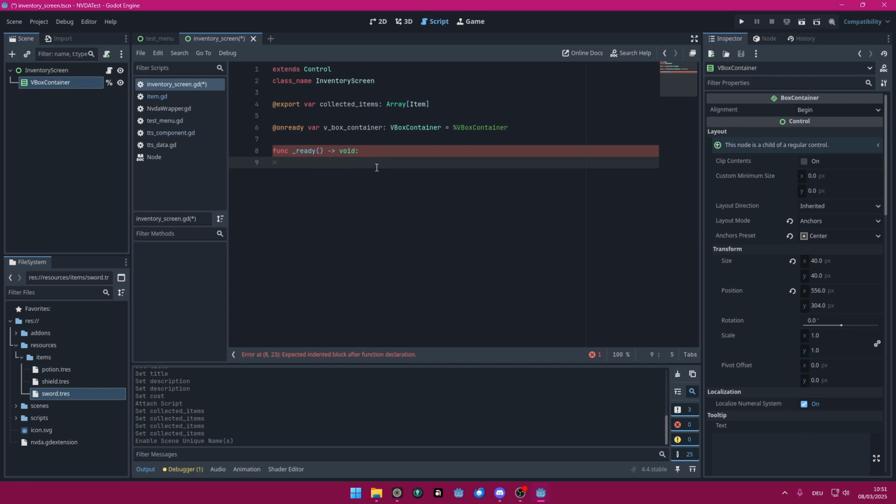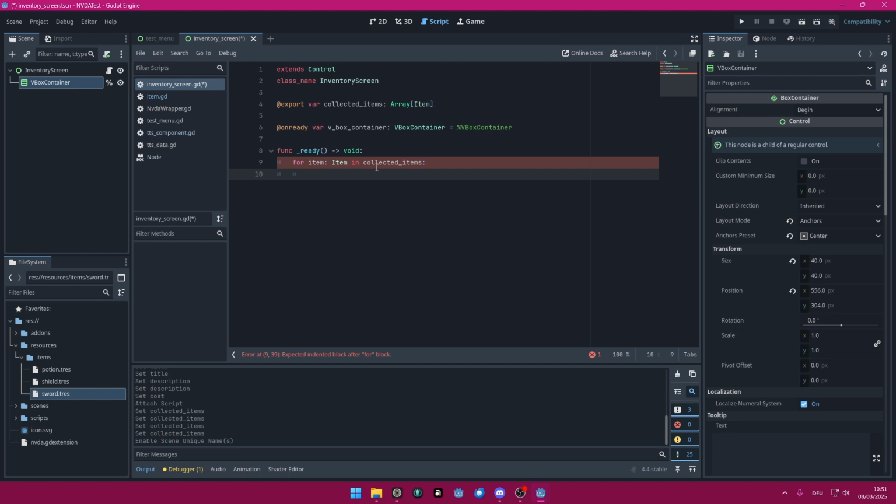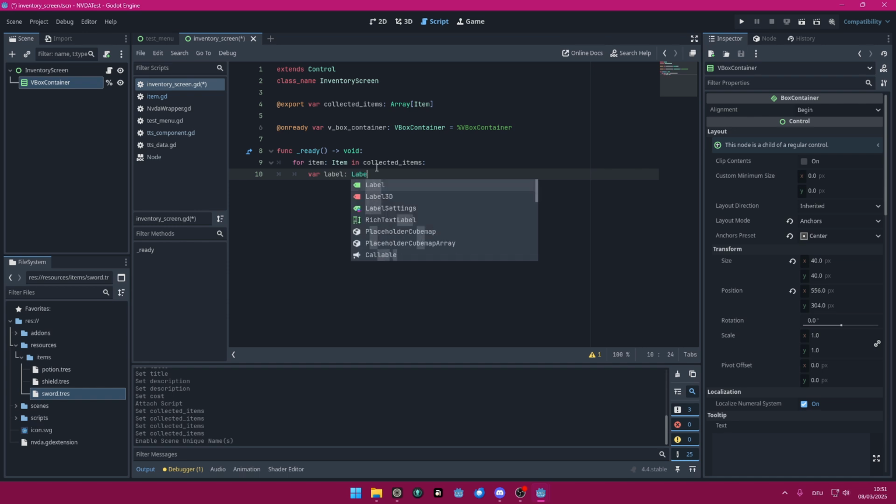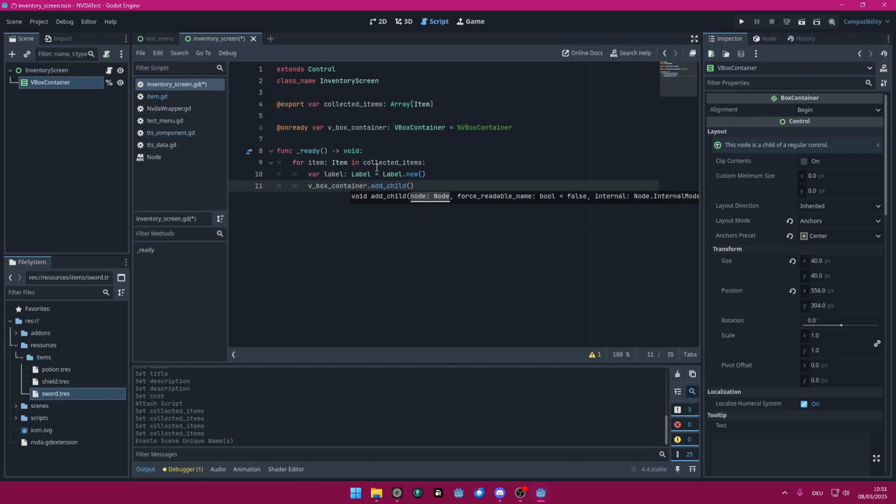So now for item in collected items, we create a new label. Var label. Nope. Oh yeah, sorry. Label is a label. So we spawn a new label, put it in the VBox container as a child, because remember, if there's no reference for it and if it's not part of the scene tree, it will immediately vanish again.